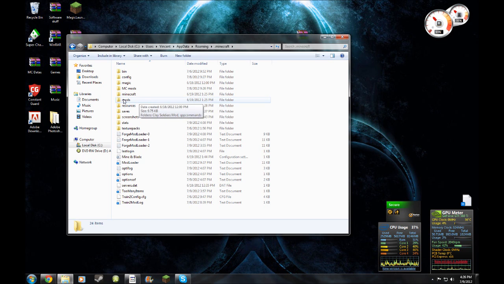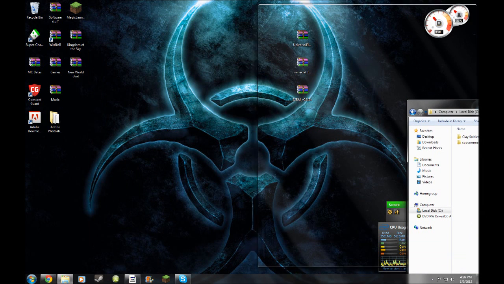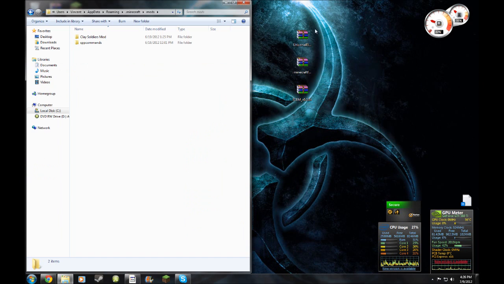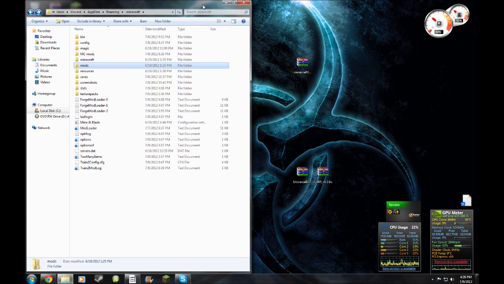If you have one, go ahead and double-click it, and move it to the side so you can still see these. Take Universal Electricity and the actual ICBM, and drop them both into the mods folder. You just drop them in, and that's all you have to do. Then you just press back, and you can X out, and you're ready to go.